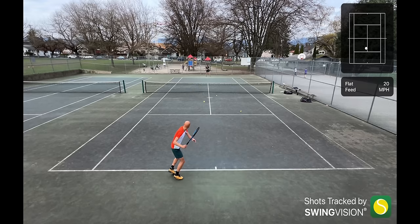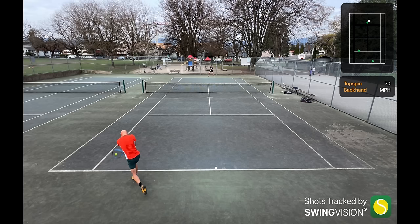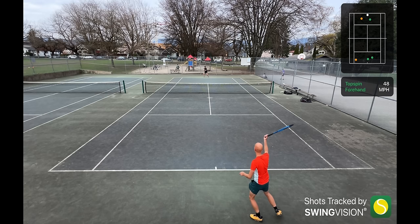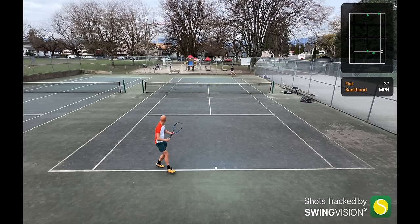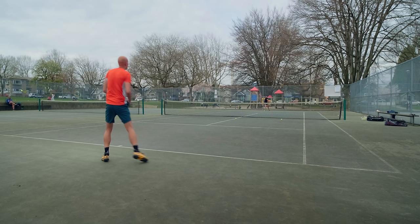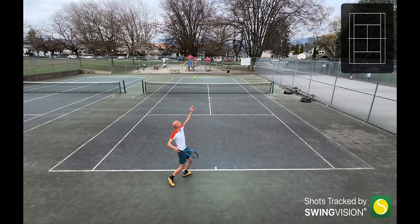It wants you to rip it fast, because if you swing fast enough you'll generate just enough spin to pull that ball down inside the baseline. If you don't stay on the gas, you're punished with a short ball. If you really screw up the swing speed, you'll hit long because you don't get the extra spin. It loves when you tuck your elbow in and keep your forehand super compact — like a rock-skipping motion. Super Western grip works really well. This is a bent-elbow forehand racket. I don't think Federer would like it — it would be super tough with an Eastern grip. It's an all-gas, no-brakes kind of frame.